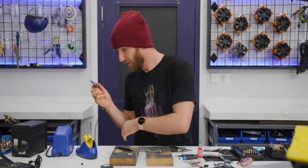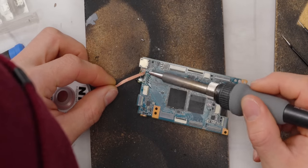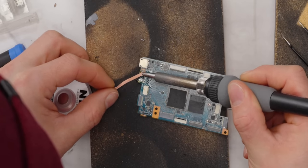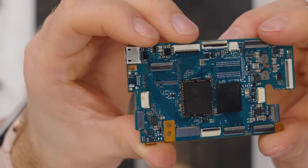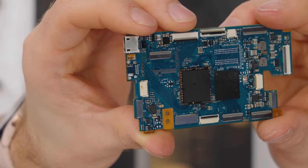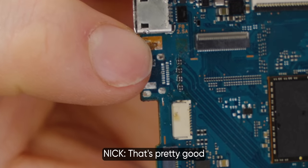Now, we need our soldering iron and our wick. I named him John. So we're just gonna pick up all of our extra solder with this bad boy. I've got most of the through holes cleared now. I think it's clean. Here's the backside. Looks pretty good.